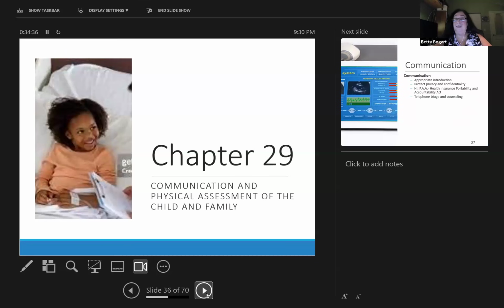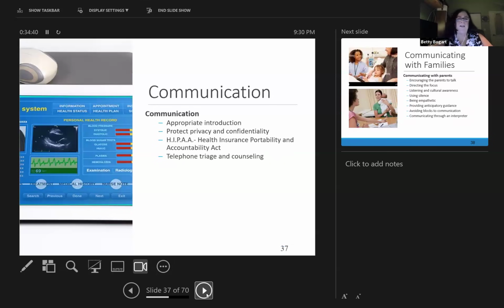So communicating and physical assessment. The one thing don't forget is that there's HIPAA, even with kids. The one thing with kids that could be frustrating is, let's say you have an 18-year-old kid, boy or girl, doesn't matter, comes into the ER with mom or dad or whoever, and they get their treatment. An 18-year-old who's cognitively aware has to sign for their own care, which means you cannot give mom, dad, grandma, aunt, uncle, anybody any information unless you get it approved through that child. You've got to be careful. That's a HIPAA problem.